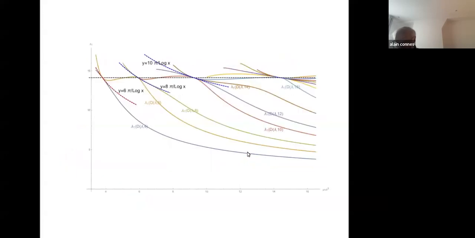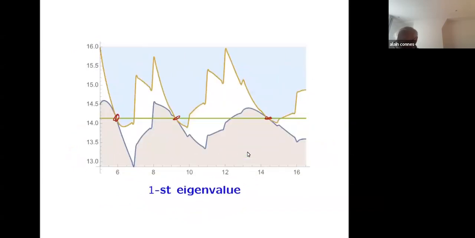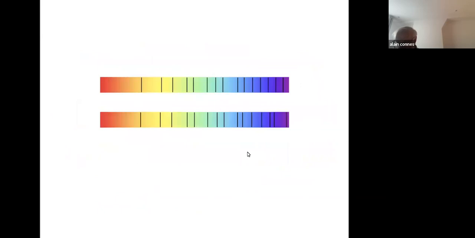Now, if you observe the very basic spectra that I showed you before, this is the spectrum that you get for this Dirac operator. And what you find is that after a while, it looks like the spectrum of the unperturbed Dirac operator. So there is no chance whatsoever that it can agree with the zeros of zeta. Why? Because for the Dirac operator which has been perturbed, when you count its number of zeros less than E, it will always be linear in E. And this is because we took periodic boundary conditions.